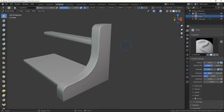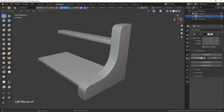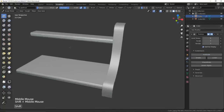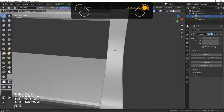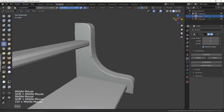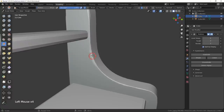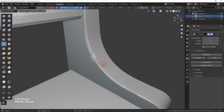Now, let's actually get to it. I want to sculpt the macro details first, which in this case are going to be the larger edge wear. Now is a time you can get creative with how you do that, but an easy way is to use the scrape brush and just get to scraping. Subtlety is key and less is more, so on and so forth, you know the bit. I'm not going to tell you how to run your life. Ultimately, you don't want it to be overpowering though, so take some note.